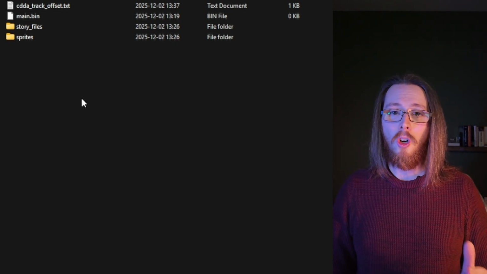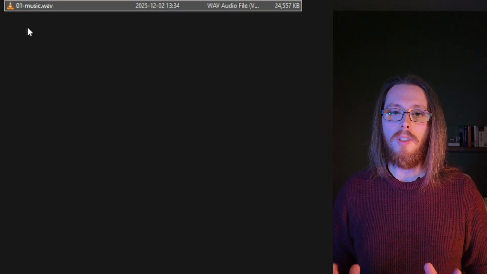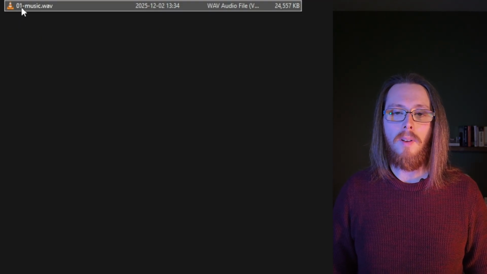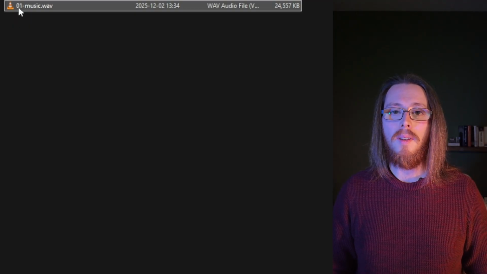And finally, we have the top level CDDA folder. This folder should just contain whatever music files your game needs to run through CDDA, and it should have the track number at the beginning of the file name there so that the order is preserved. Otherwise, if I say, hey, we're going to play track 1 on the final disc, that might not line up to track 1 as you intended it from your original submission. That's it for the folder structure.